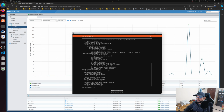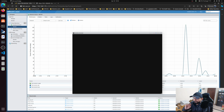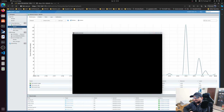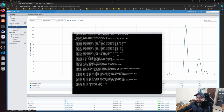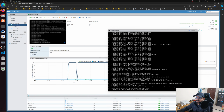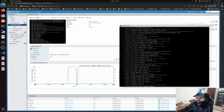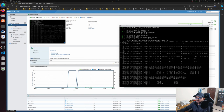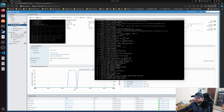Okay, so let's reboot the machine. And it will ask to, I believe, unmount the CD-ROM and all that. We don't need to do that. We are okay if we don't unmount it. We can hit enter over here and it can reboot the server now for us. All we need to know now is the IP address of this particular server, right? So we can check that networking over here once the server is up. So 149 is the IP address of this particular server.